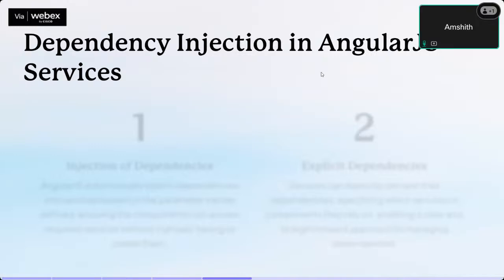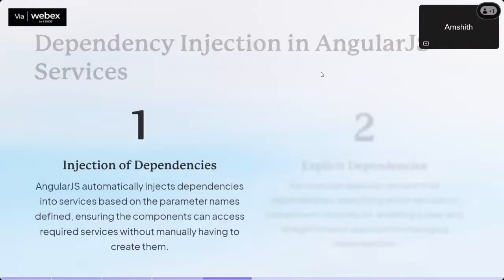Dependency injection in AngularJS services. Number one, injection of dependencies. AngularJS automatically injects dependencies into services based on the parameter names defined, ensuring the components can access required services without manually having to create them.